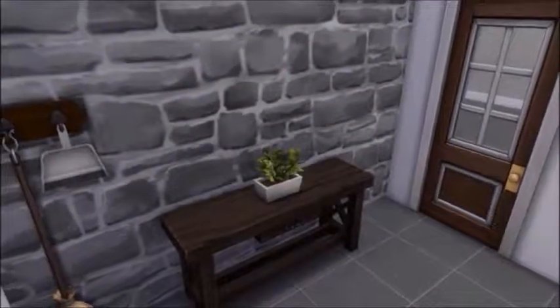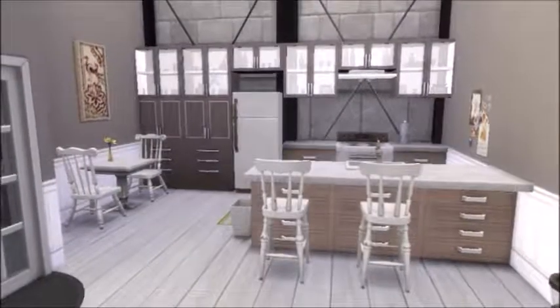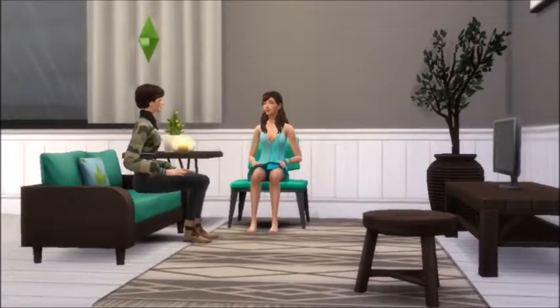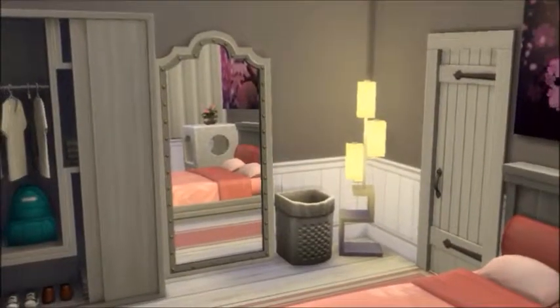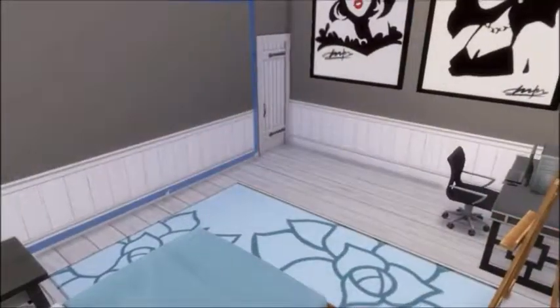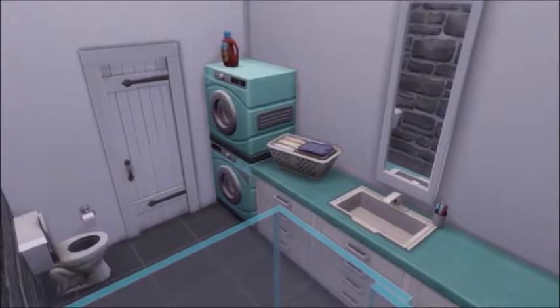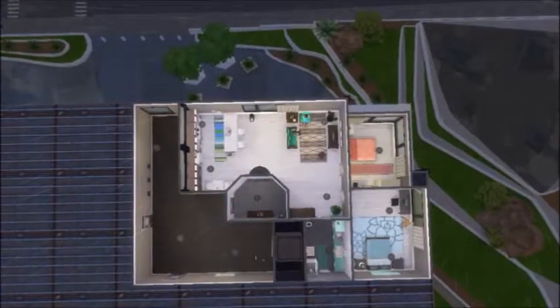Anyway, we are on to the screenshots. Here is the foyer, and then there's the kitchen. In this next one, you can see the sisters there. They're sitting on their couch. There's Akane's room, and then there's Keida's room. And then you're going to see the overhead, and yeah. Anyway, oh, there's the bathroom. I forgot about that.